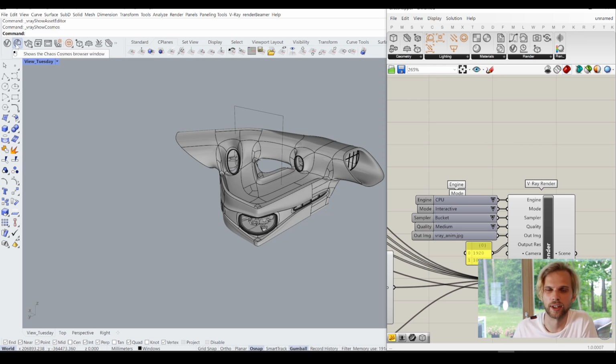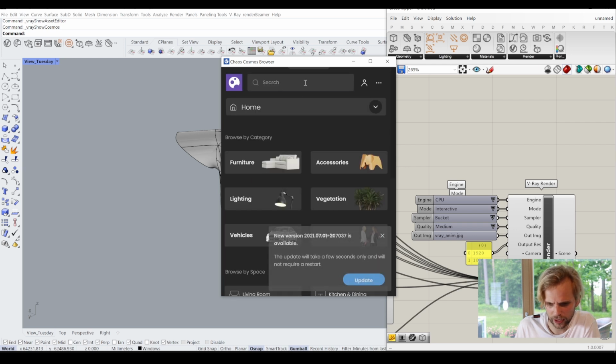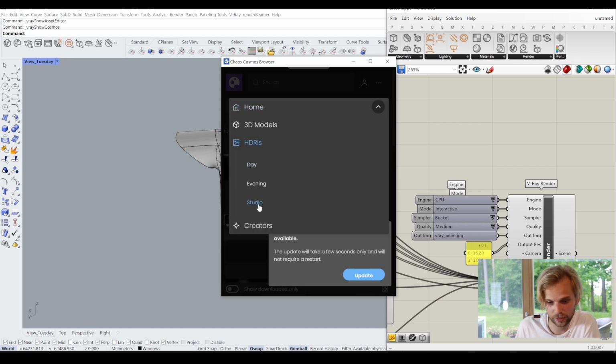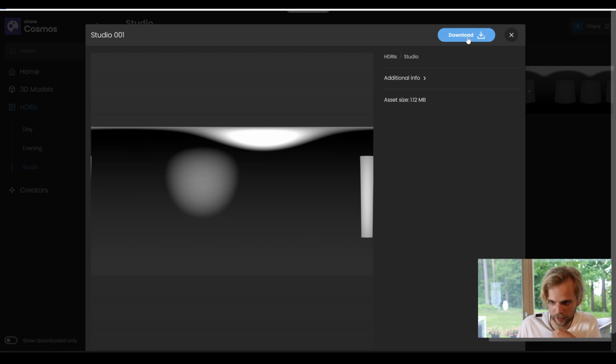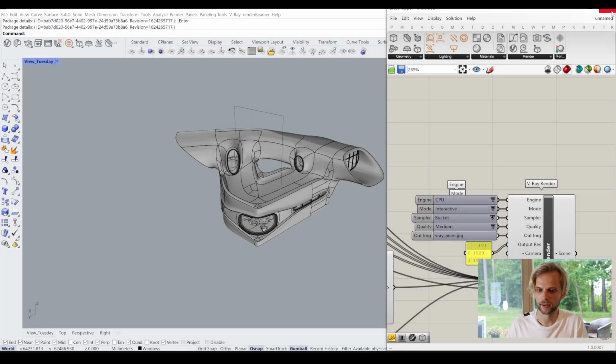And let's just get an HDRI in here, might as well. So I'm gonna use the Chaos Cosmos, which is really convenient to get your HDRIs from. And I'll try to get a studio one. I'm not sure if they have it though. Let's see, HDRIs, studio, they do, nice. They do have the studio one, and these are very simple, but they do the job. Let us find one that is maybe something like that. Will do the trick. Yeah, I think so. Okay, let me download that. Perfect. Import that into my scene. That is done. Close, close.